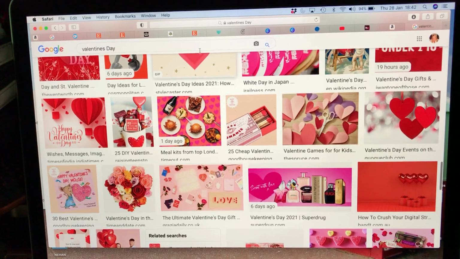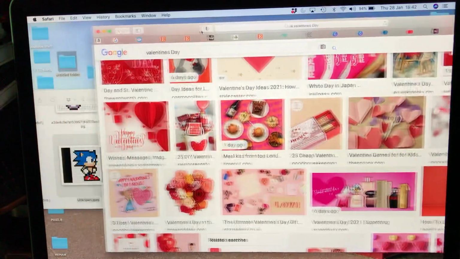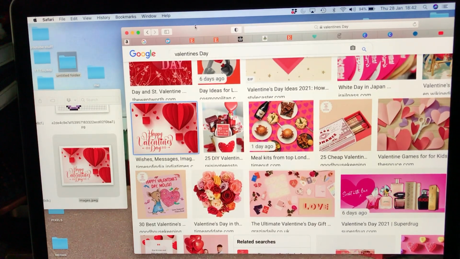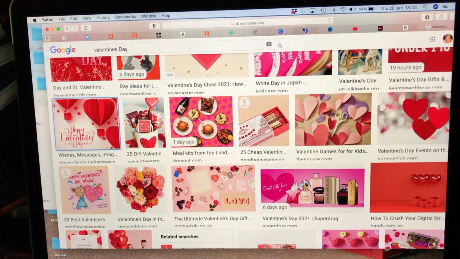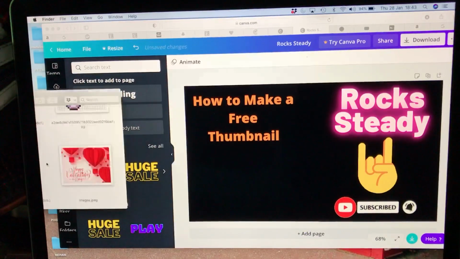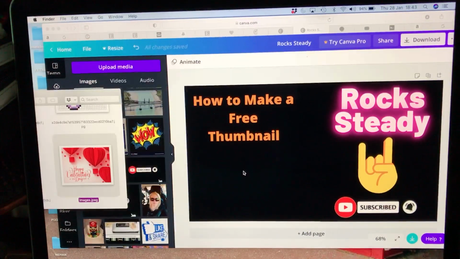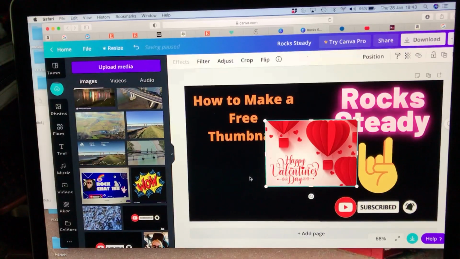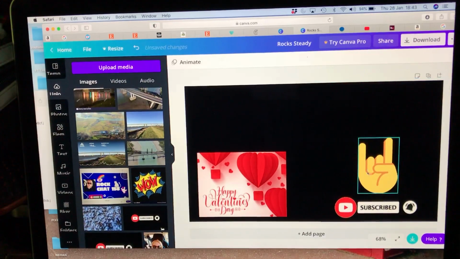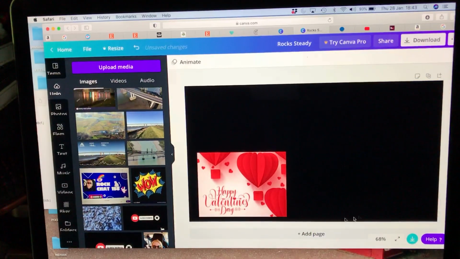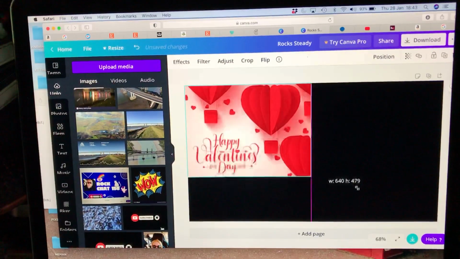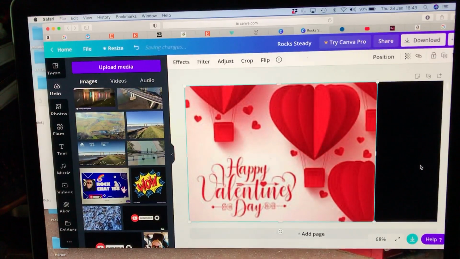So for argument's sake, I'll just move this over, and maybe I'll choose Happy Valentine's. So I'll put that into that folder, and then I can come back to my thumbnail, get rid of this, and I can drag and drop that to here. I'll pop it down there for now, move, and we'll get rid of all this, and it'll just show you how easy it is to create your own wallpaper, as long as you're not using something that will get you into trouble. So there we are, that's there.